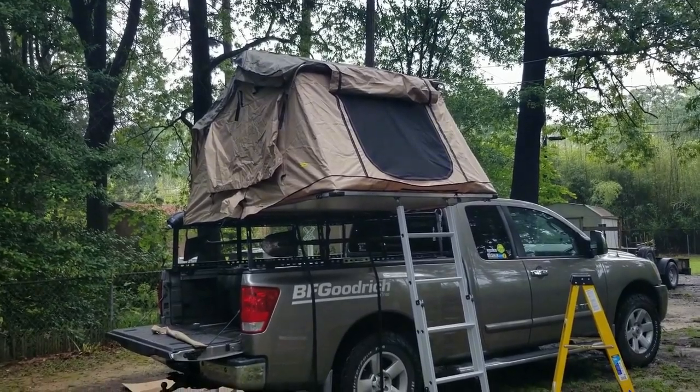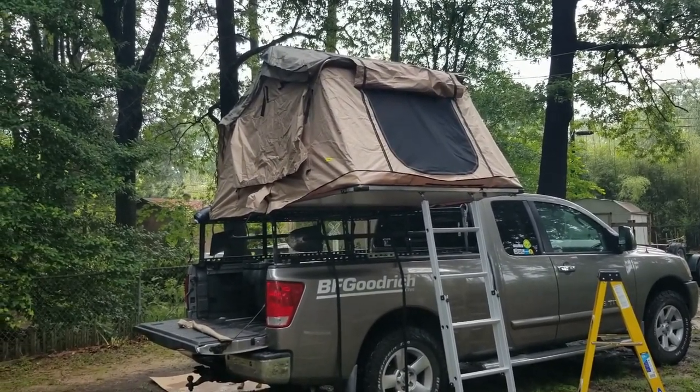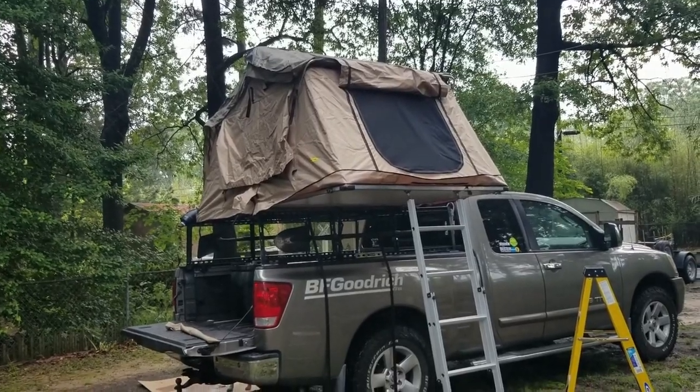I'm going to throw a couple mounts on there, and I'm going to go ahead and drive into the backyard. That way I can set that thing up, open it up, and make sure I can use that window. Because if I can't use that window, then I'll probably go ahead and slide it all the way to the front. So let me stop this, get moved into the backyard, and then I'll start all over again. Well, I got the tent somewhat mounted. I only put two mounts on there until I get it positioned exactly where I want it.